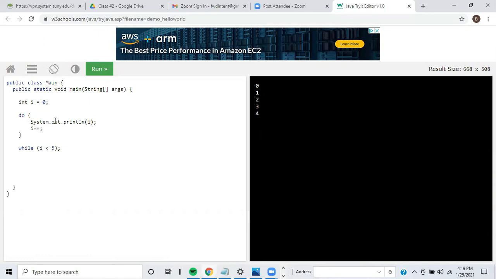And what it prints out is just like before we had the while statement. Now remember, with the do while, the loop will always be executed at least once. So that's sort of the point of using a do while. Instead of what we did earlier, where we had a while statement, while I is less than 5, and inside of it we would print out I, and we would increment I by 1.